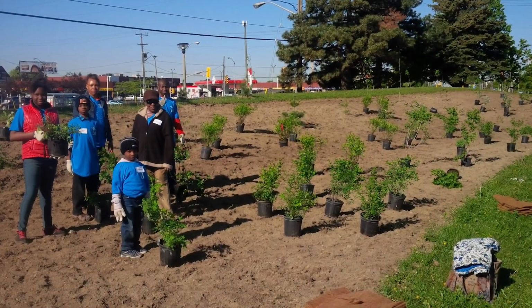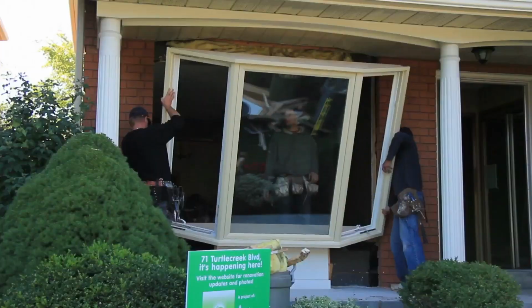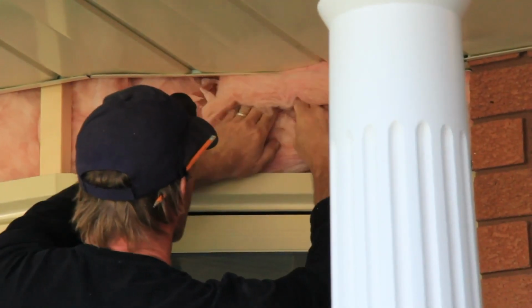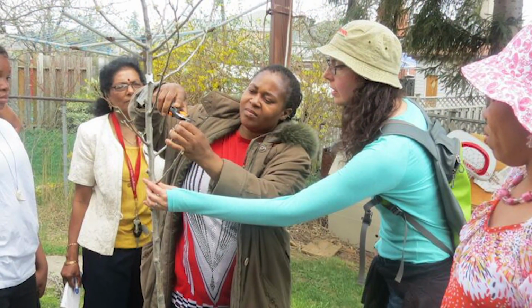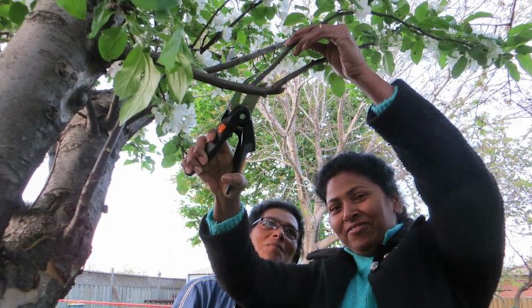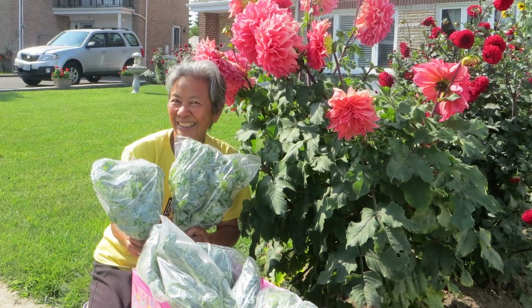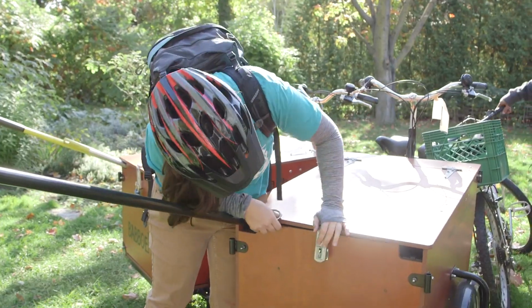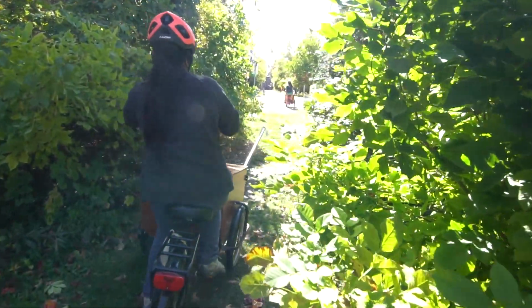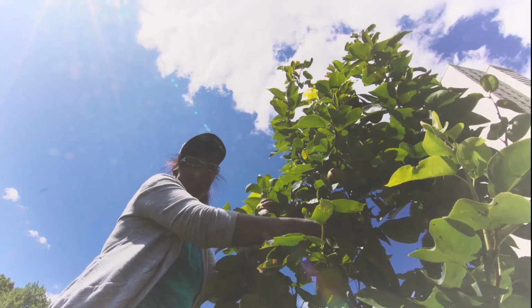Thousands of trees have been planted and public parks revitalized, giving community members more opportunity to enjoy nature. Homeowners have taken advantage of SNAP's residential retrofit program to create households that are more sustainable. Residents have formed a social enterprise to care for local fruit trees, ensuring a healthier urban forest. And in another innovation, excess produce from local trees and gardens is being collected in cargo bikes for neighborhood meal programs. Meanwhile, TRCA's network of municipalities and SNAP neighborhood projects is growing all the time, and your community could be part of it too.